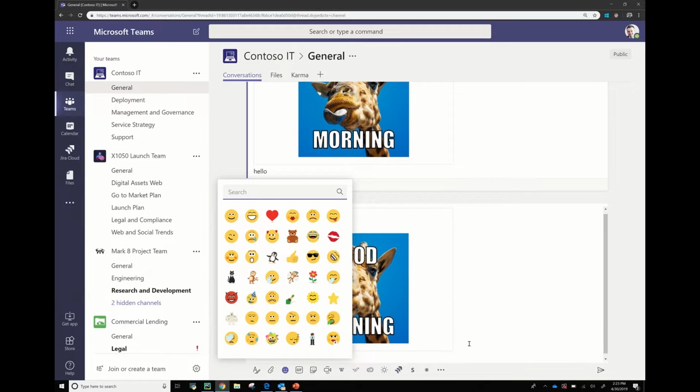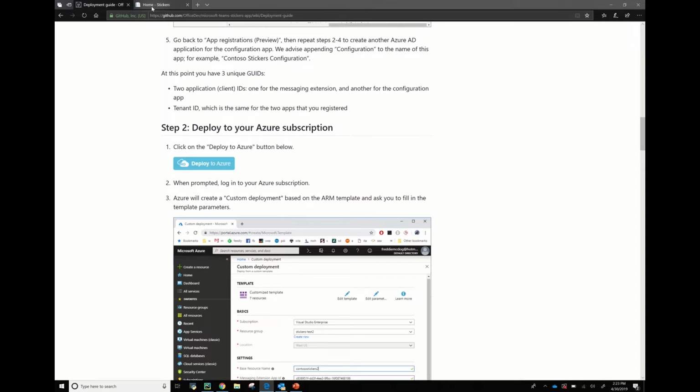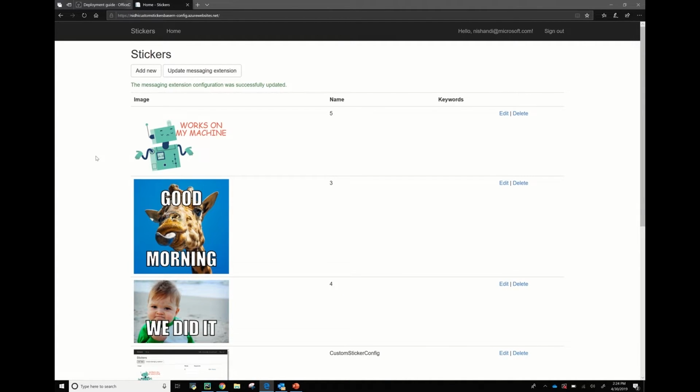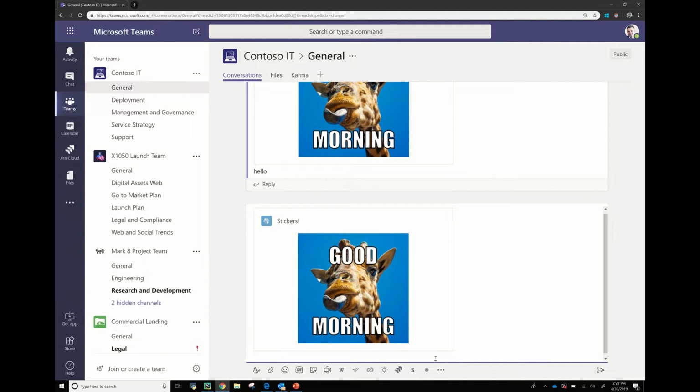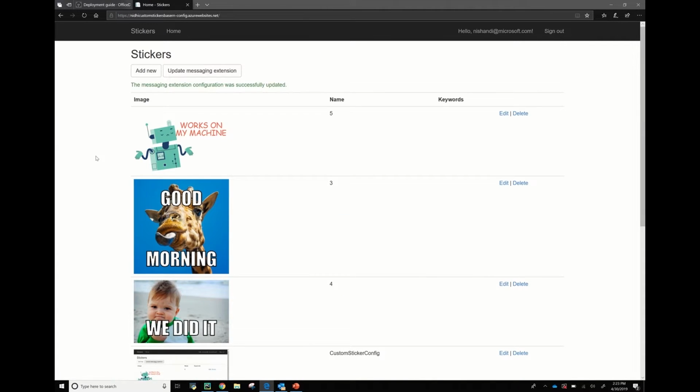So now I'll show you the end user experience. Let's say I have deployed this app template, Custom Stickers, and it's available for my end users. Your end users will discover it as a pinned app in the Compose extension here. You'll click here, bring up the extension, pick any sticker that the IT admin has made available for the users, and the users will be able to very easily paste it within their chat messages and have interesting conversations. These stickers are not available in the emoji set or GIF set here. These are custom.